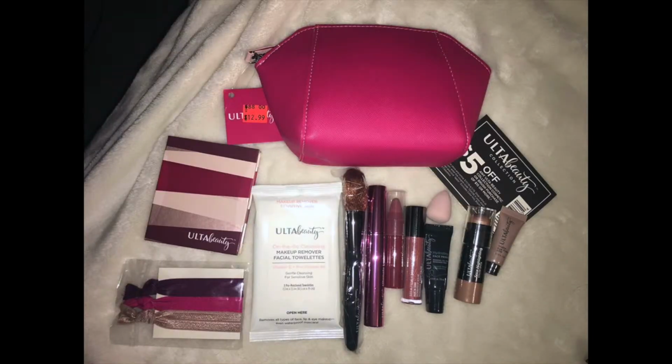My face feels really good when I use it. Pick this up in a little goodie bag that had a whole bunch of products in it. It was on clearance for like $12. Go check out at your local Ulta. It's like a little pink bag, and it has all kinds of stuff. I'll insert the picture right here. This is all of my loot that I got in the little bag for like 12 bucks. So yeah, go check that out at your local Ulta. If you want to just try it out, it's a steal for getting all that stuff for like 12 bucks, but I'm pretty sure they sell this on its own as well.